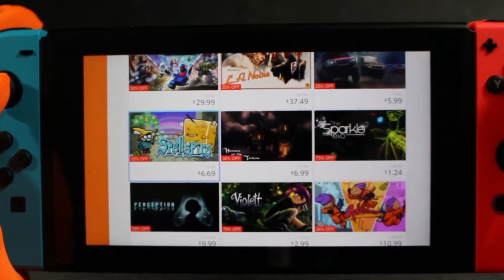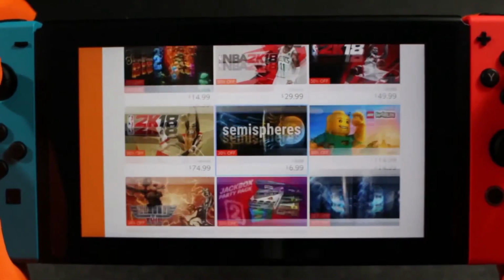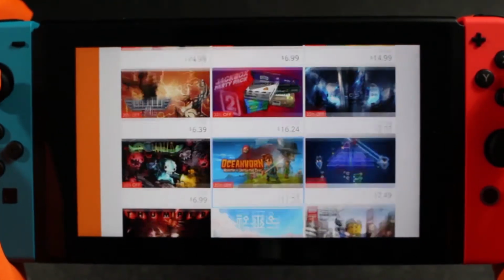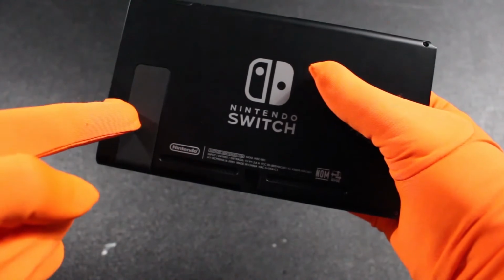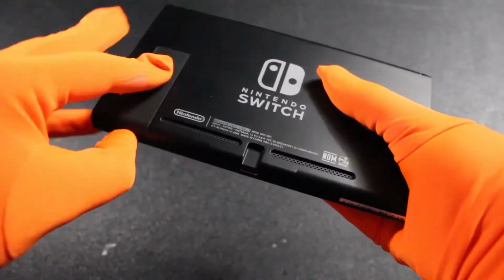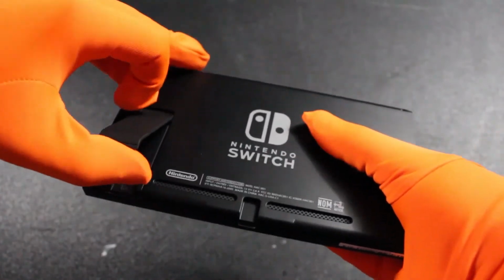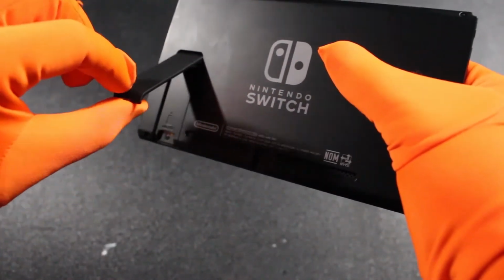The user interface on the Switch is clean and easy to navigate. I quite enjoyed perusing the shop to decide what my first purchase would be. There's a kickstand on the back of the tablet. This is also where your SD card is going to go if you bought one. You really have to crank on that thing to get it to pop out. I was afraid I was doing something wrong and was going to bust the thing off. And once you do free it, you can click it into position.